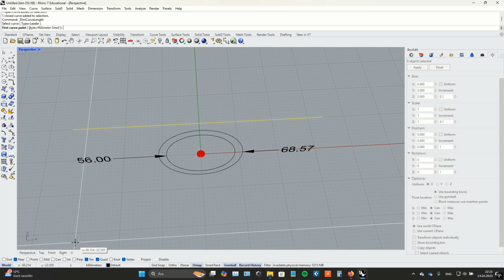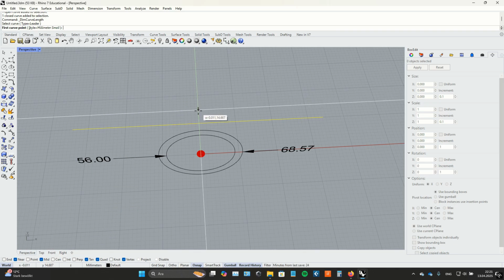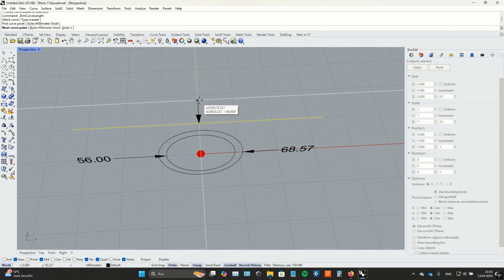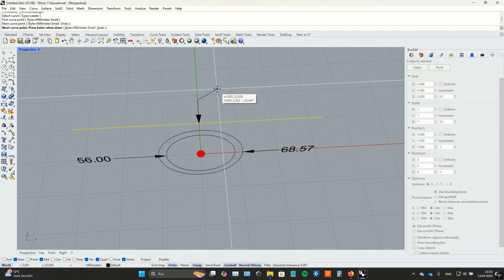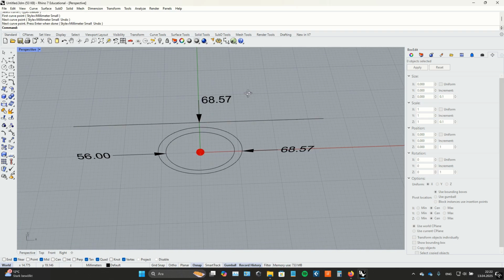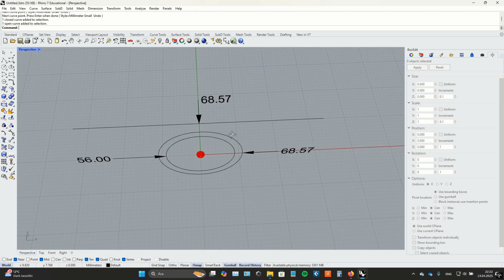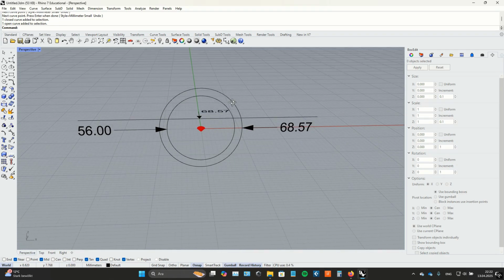I'm going to place this in the middle, so I make sure that midpoint object snap is on, and I come into the middle of the curve, and I place, holding down shift. So you see these two curves are now at the same length, which is necessary for our project.